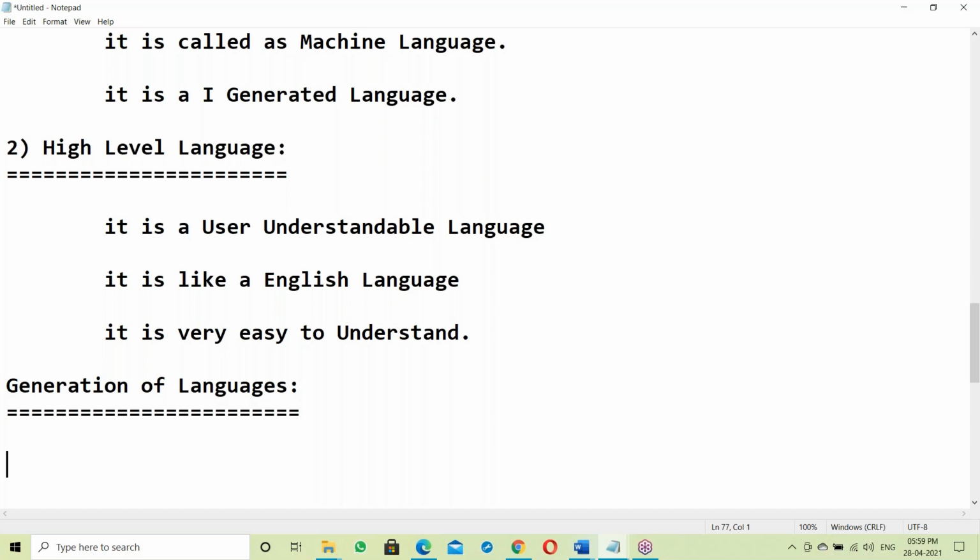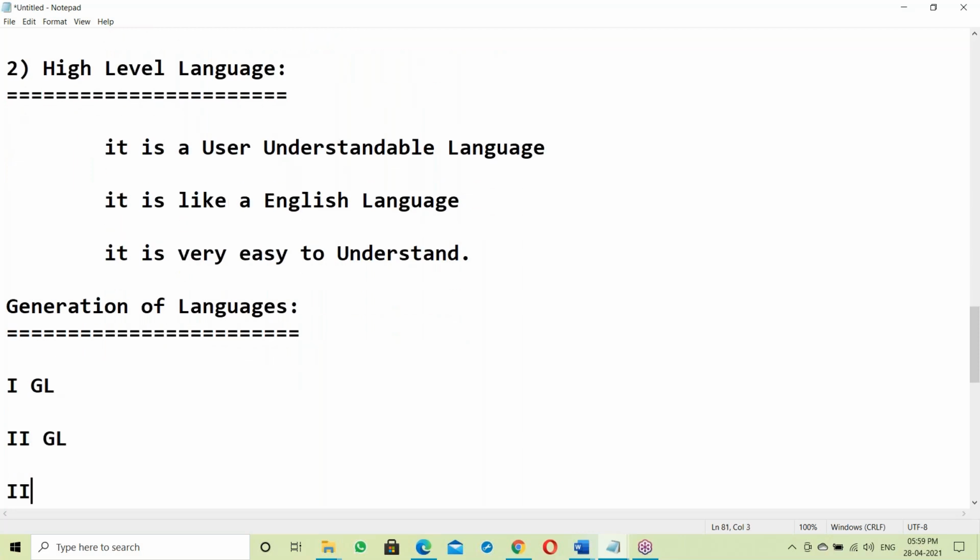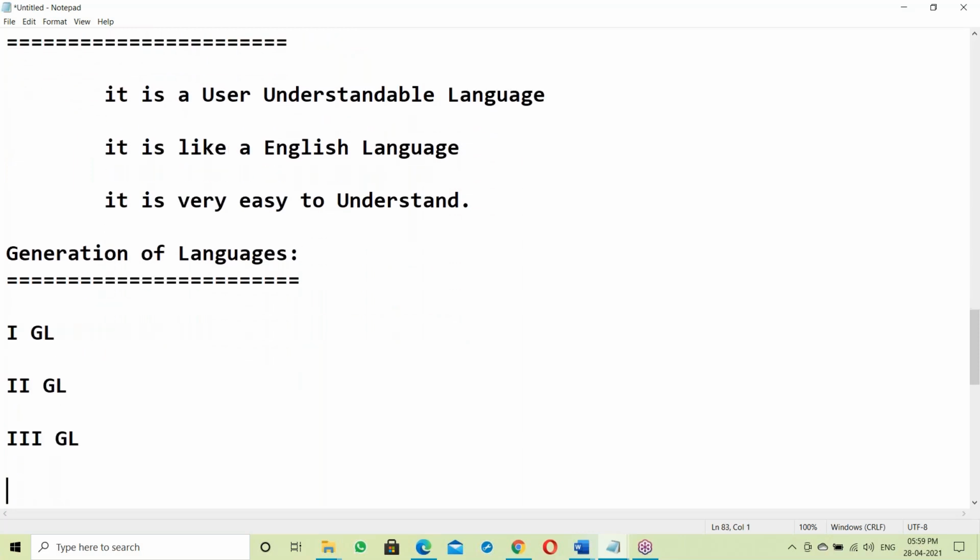There are four generations: first GL, second GL, third GL, and fourth GL.